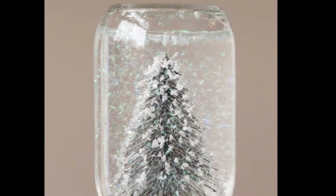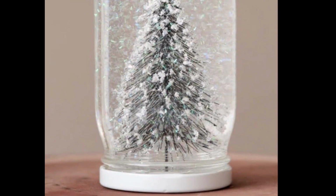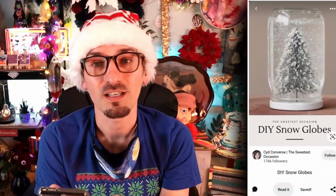I think with this one, a lot could go wrong because I'm going to try and make my own snow globe. And as you can see, I've got no instructions, no nothing. It just looks like a jar with maybe water and some glitter in. I'm not sure. I'm going to try it. I have a feeling it's not going to go very well, but I haven't seen a snow globe in years, and I do fancy making one. And I just know it's not going to go well. I know for a fact, so at least that'll be a treat for everyone.